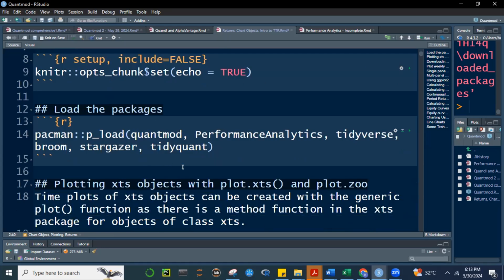So let's load first our packages: Quantmod, PerformanceAnalytics, tidyverse, tidyquant. Maybe we have not loaded PortfolioAnalytics, so it's about time for you to install it and load it. But tonight we're not going to tap into the functionalities of PortfolioAnalytics. So I'm going to run this.